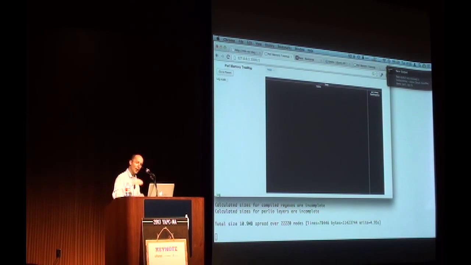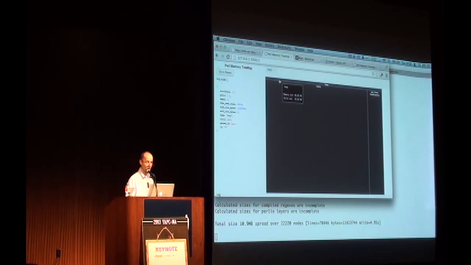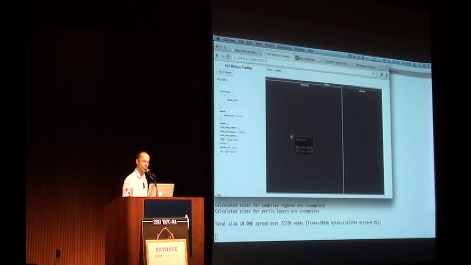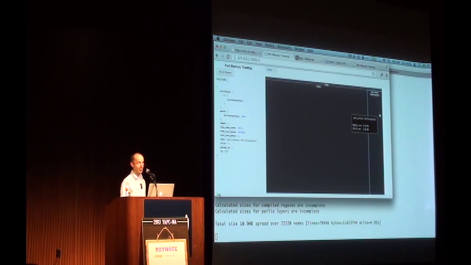So I have this little web server, and it's visualizing your tree of information as a tree map. Here you can see 10 meg in your heap, most of which is malloc, and then your Perl interpreter here, and inside the malloc you can drill down and see there's 5 meg of free space sitting inside malloc. And this 3 megabytes is the difference between everything that I've sized up here and what malloc says has been allocated. So that's 3 meg that I haven't accounted for yet, so I'm going to keep working to reduce that. But let's have a look inside the Perl interpreter, because that's much more interesting.